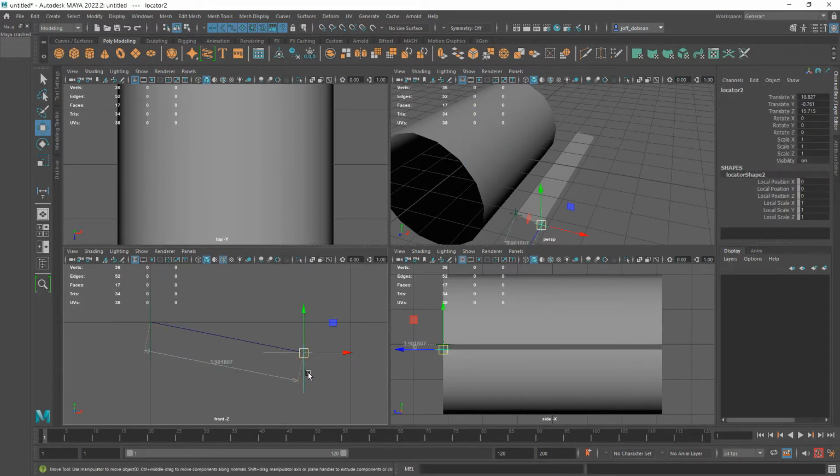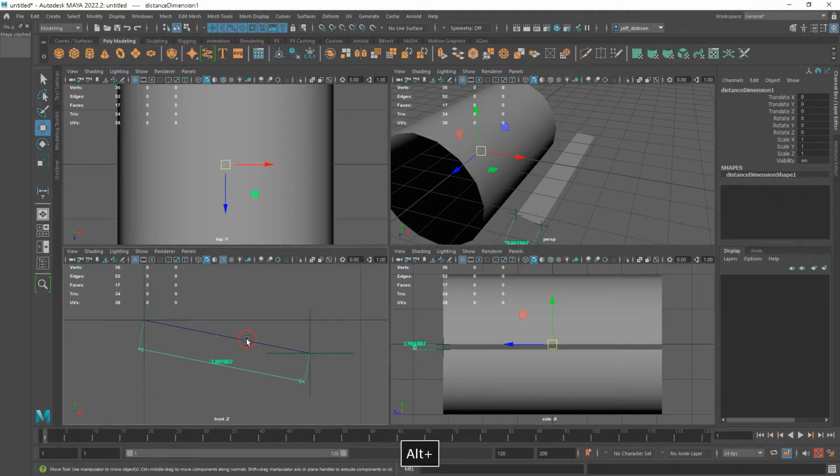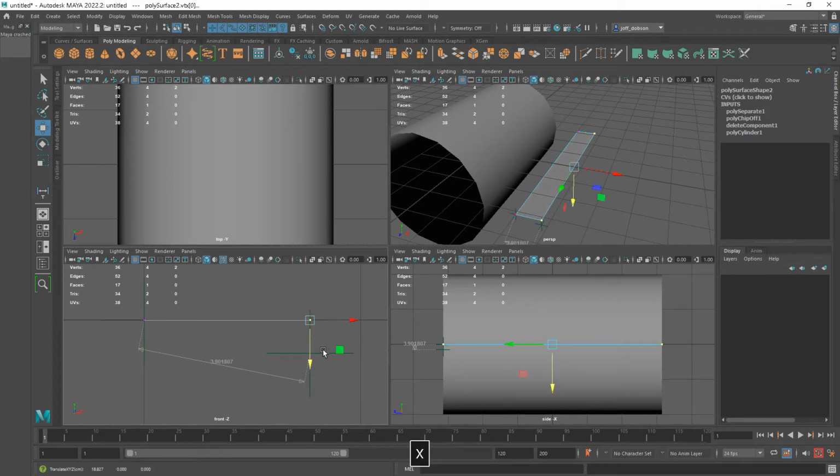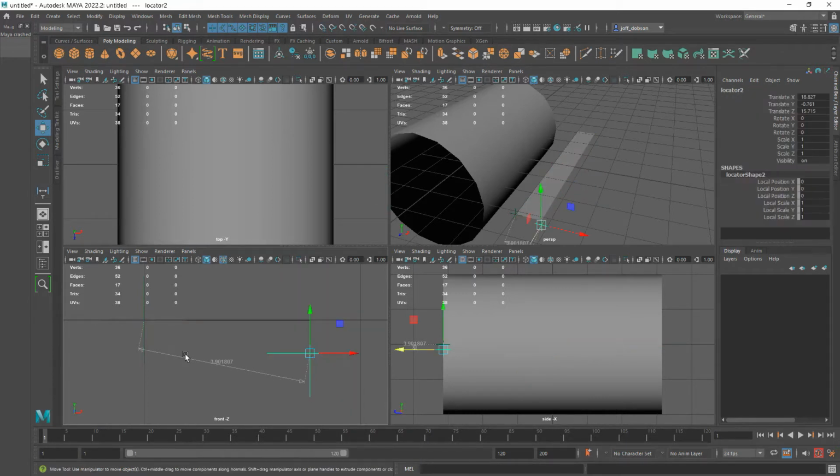And then just to show you the difference in this, if I grab this vertex point, just use my snap to grid, so press X down, just drag that up to the grid line. My point helper for this is in the right place. If I grab this point helper, V, snap to that point. So you can see what we had before was 3.901807, and this now is shorter. The angle will add the extra bit of length on that, so I want it to be exactly the same length as one of these polys.